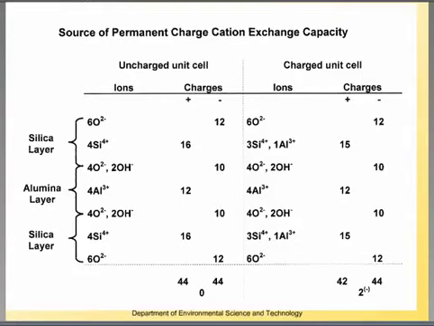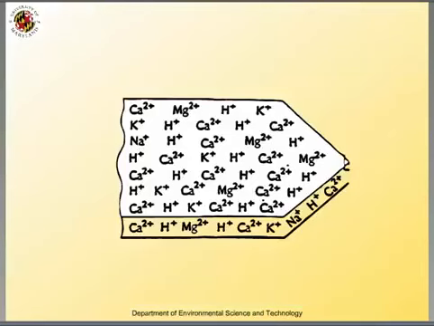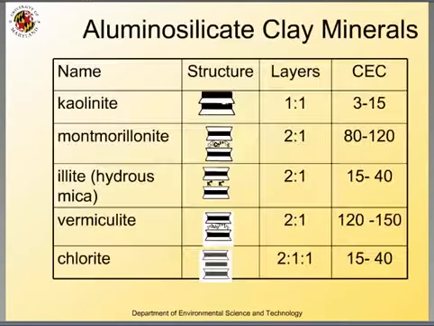Okay? The richer the environment in which a clay mineral forms, the higher the likelihood that there'll be some substitution in one of those 3 layers and that charge will develop. Permanent charge will develop. In fact, an actual clay mineral is made up of a huge number of unit cells. 10,000 maybe is a good example. And some of the unit cells have charge, some don't. But the clay platelet itself is covered with a swarm of cations that neutralize the charge that originated in the clay because of the environment in which it formed. So if we were to look at this box as a clay mineral, okay, it'd be covered with exchangeable cations to neutralize whatever charge that clay mineral had because of the conditions of formation.